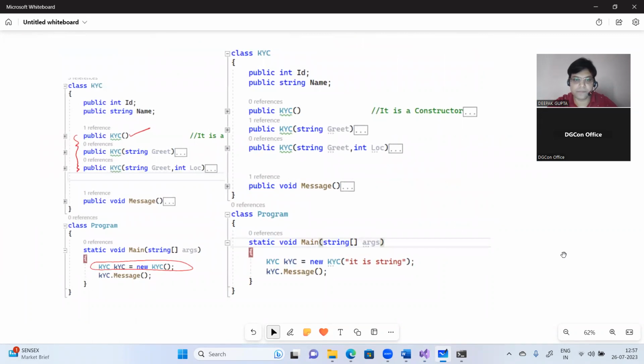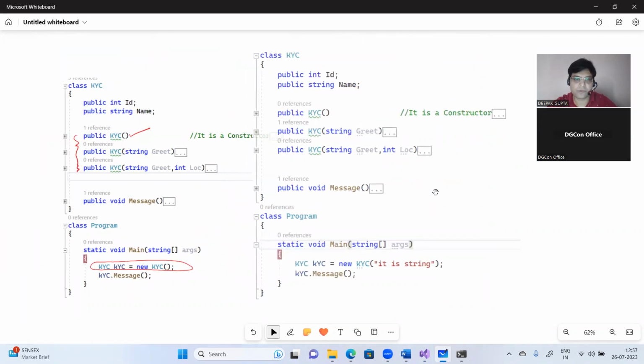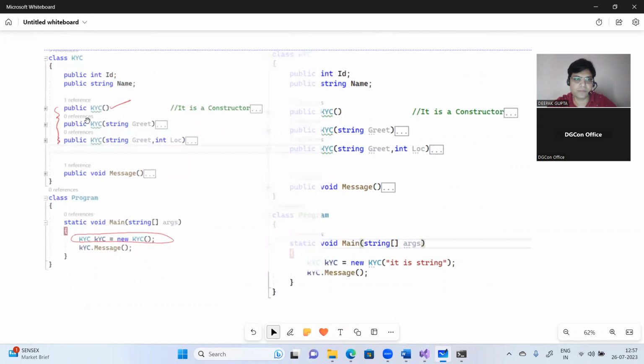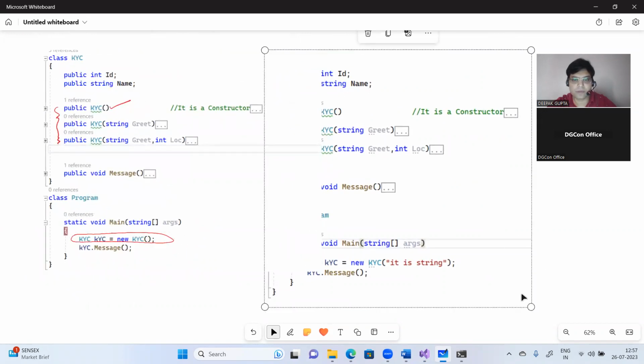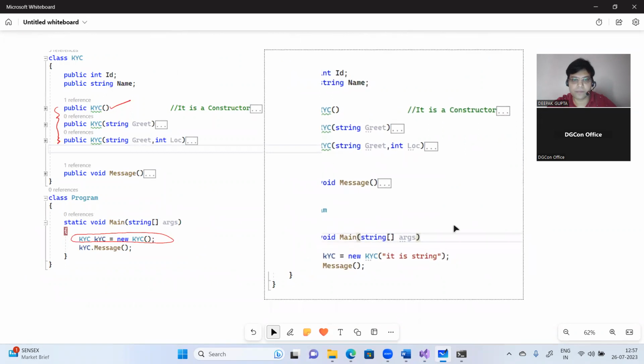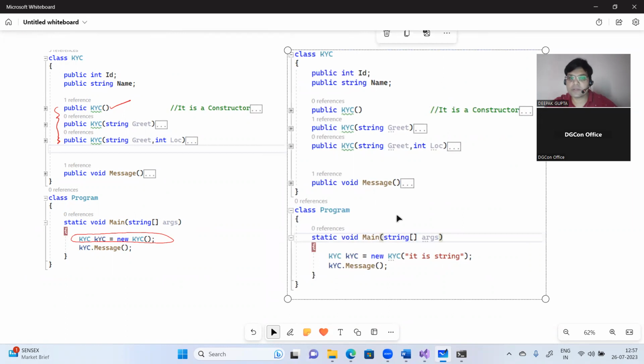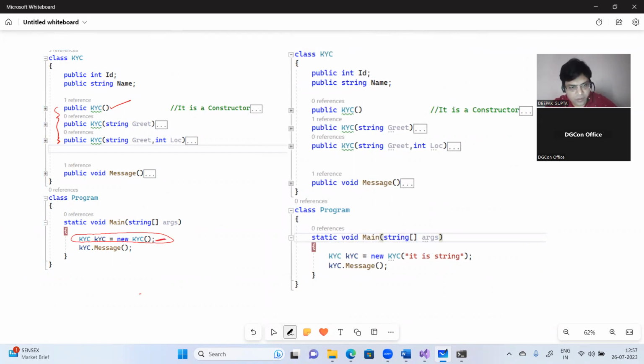These are 2 different codes. Here I'm saying it is calling the first one, and here I'm saying it is calling the second one.